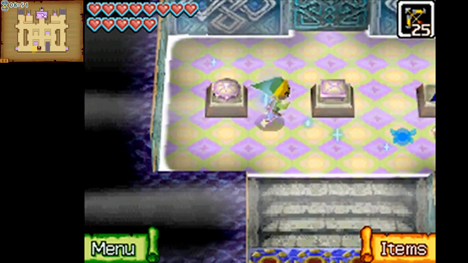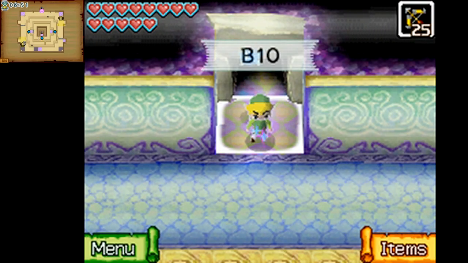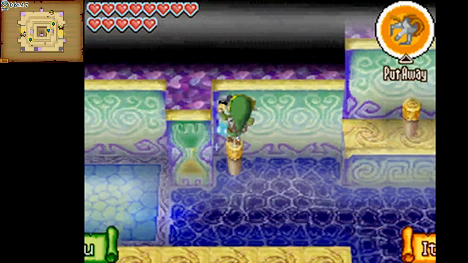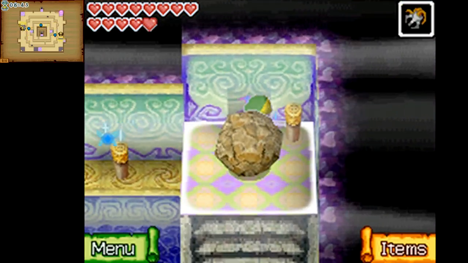And now, as a reminder, to get to the next part of the temple, you put the square gem down first, the circle gem second, and the triangle gem third. That unlocks a new area. We took a look at this area before, we couldn't really do anything with it. But we do have the grappling hook now. Oh good, now we can play with a boulder.